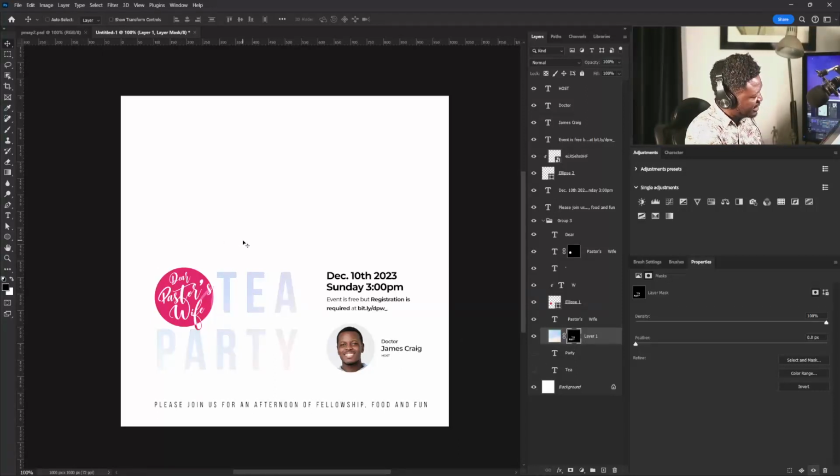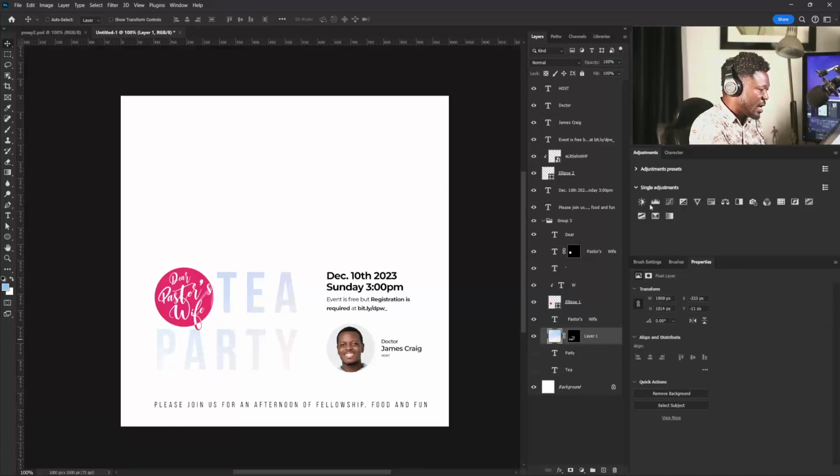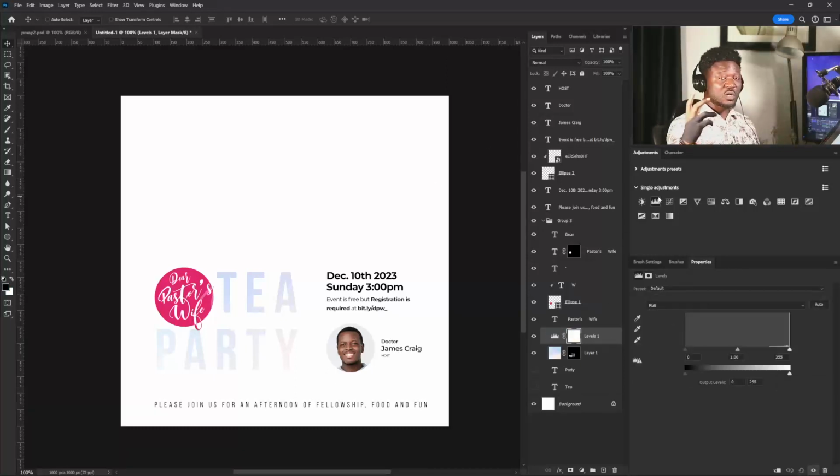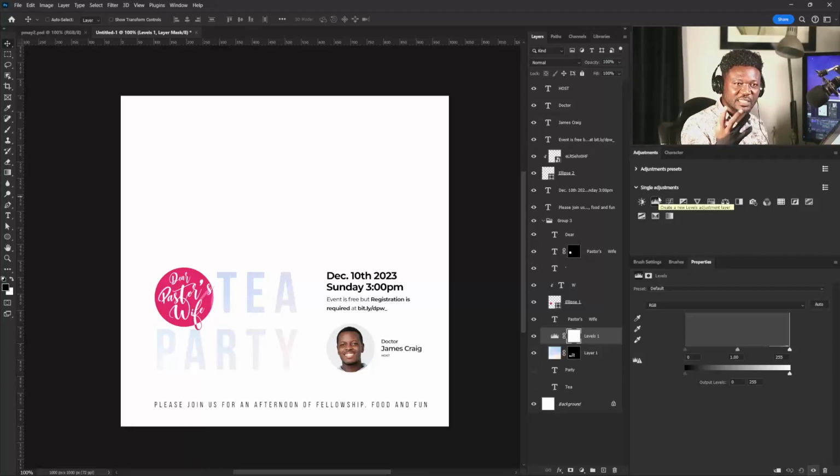And so the way it is now, you can see my title, but it's not really visible. So let's make this visible now. What I'm going to do is select levels here, which is what I told you guys, that playing with the value is what really helps with making the background serve as the background. So now I want to bring this title back to the foreground, all right, because it's still looking like the background now. So I want to create that separation.